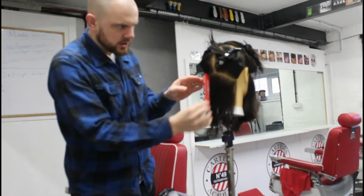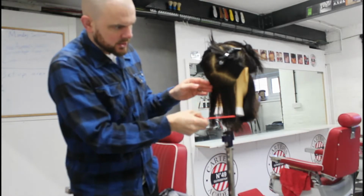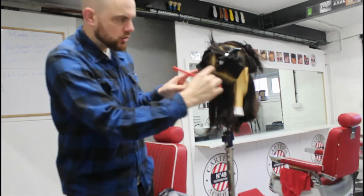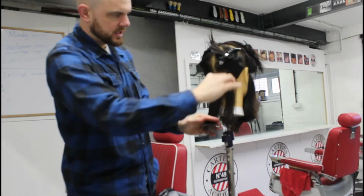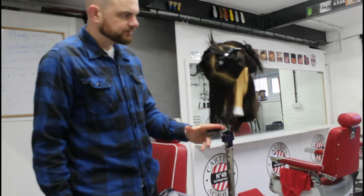Releasing one section at a time, create your guideline and section for cut. Release the second side, making sure it's nice and symmetrical from one side to the other. Pin the other sections back up and you have your first section to begin the one length cut.